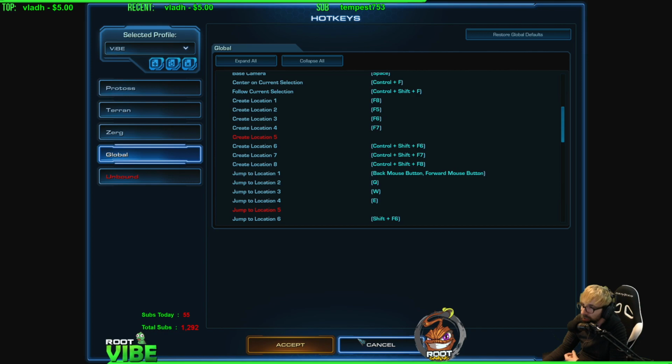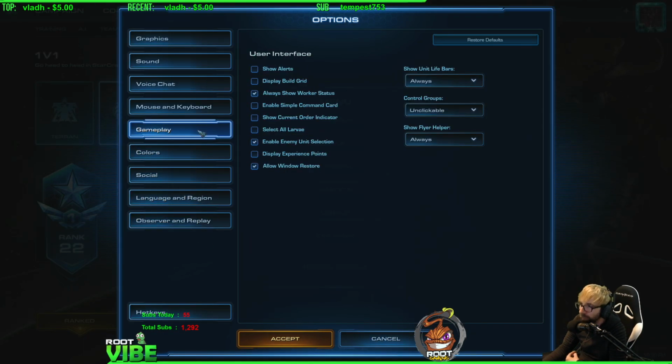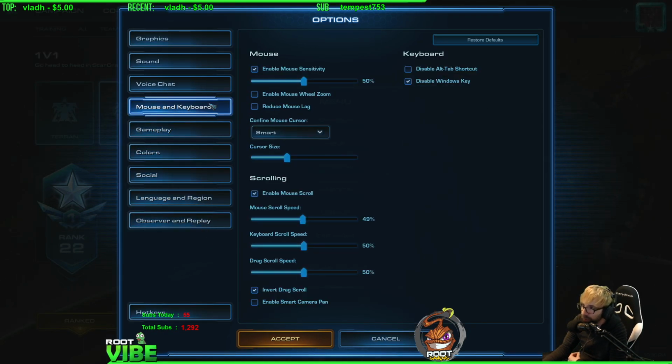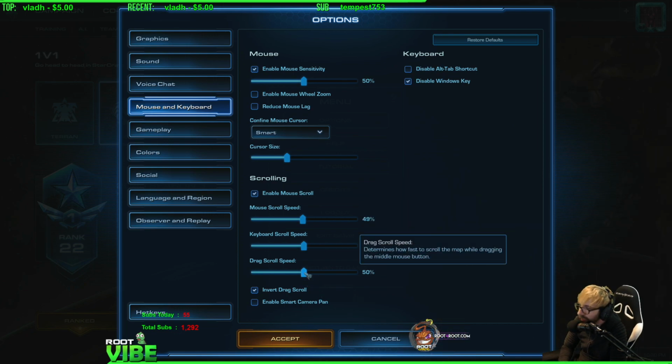And last thing I'll say, players out there, everyone, you should do this. Everybody do this, okay? I want to make this in my next Bronze Gym video, but see this right here? See drag scroll speed? Turn that up from 20% to 50%. Do yourself a favor and do that. If you don't have that already, just do that. That way, if you're someone who does not use camera hotkeys, at least that will make you play 10 times faster. Don't be that guy that slowly rotates his screen super slow because it's just bad. 50% is very manageable, but it's also very fast compared to 20.